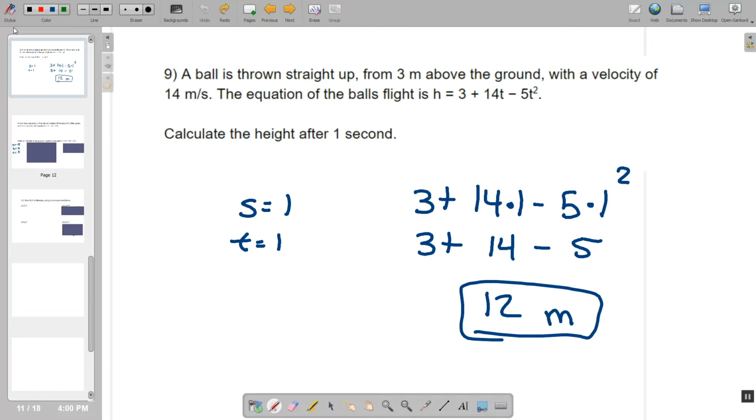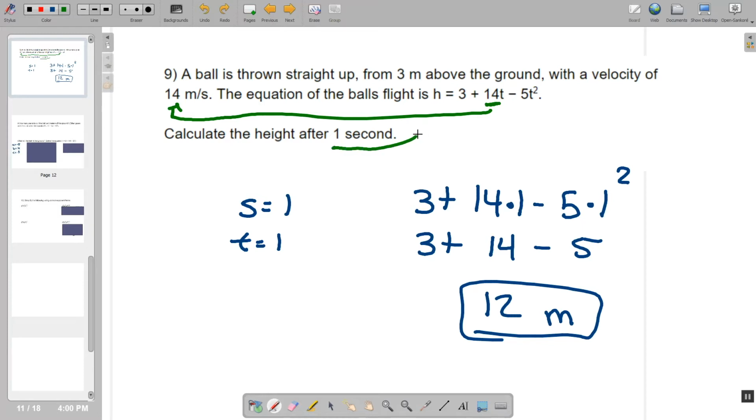Now, you're also going to usually, and this is where I would really be focused if you're someone who wants to pass the CLEP test, you're going to be given something that looks like this, except you're going to have to substitute one variable in. So it's going to give you the velocity, and you're going to have to substitute it in for v first. Now, I gave it to you, but it's the same process. So don't get thrown off when it gives you a problem like this, and it gives you multiple numbers. One of those numbers you have to plug in.